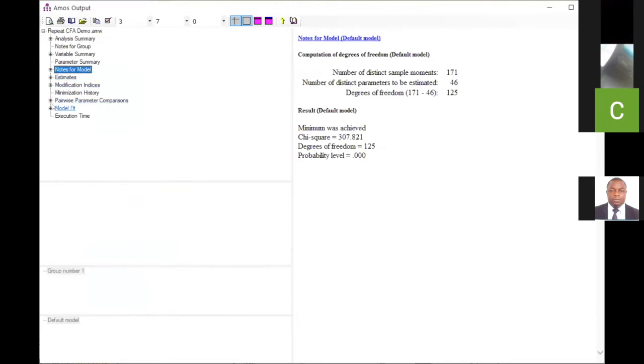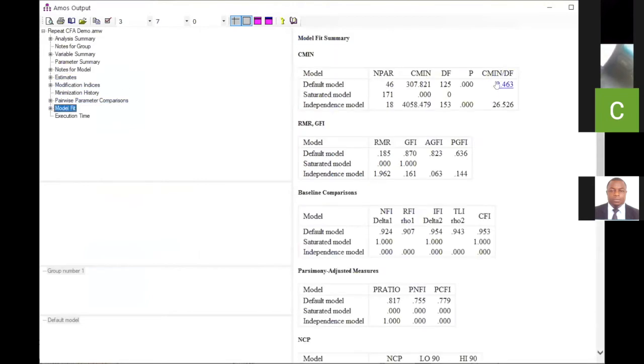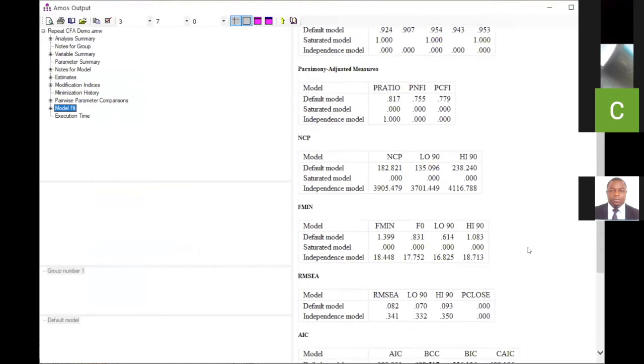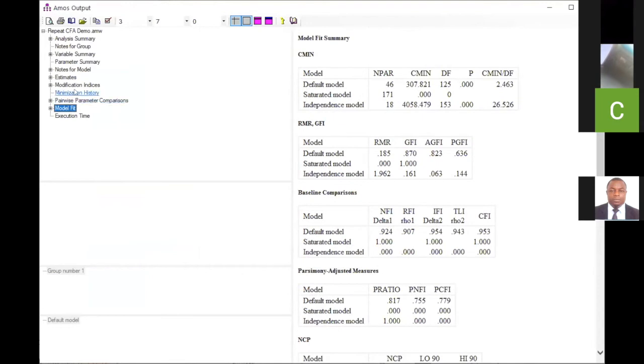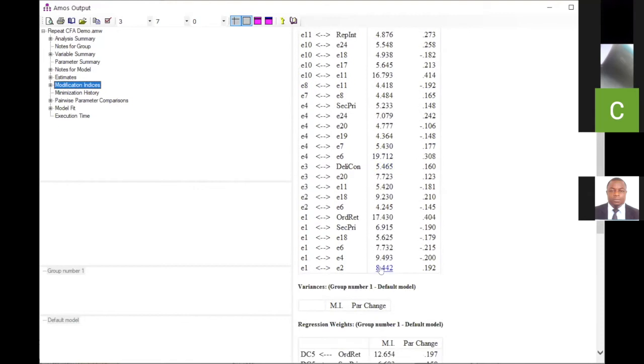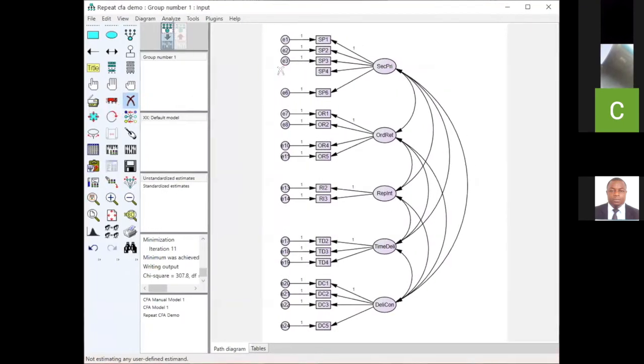And from the output, we can see model fit has come down to 2.5. Our TLI is yet to get to the threshold. RMSEA is 0.08, very borderline, right? We can do one more modification. So we go back to modification indices, and then we look at the largest, which here is E4, E6. So E4 here is the troublemaker. E4 has got to go. So we go to the graphical interface and we eliminate E4. Then we rerun.